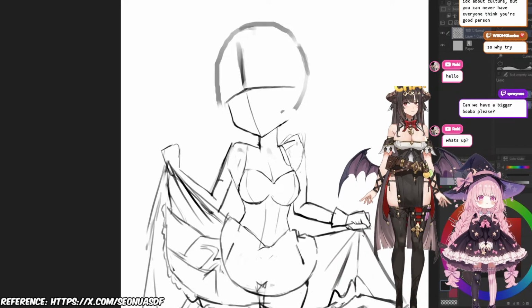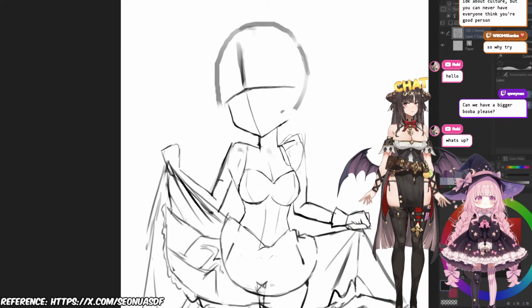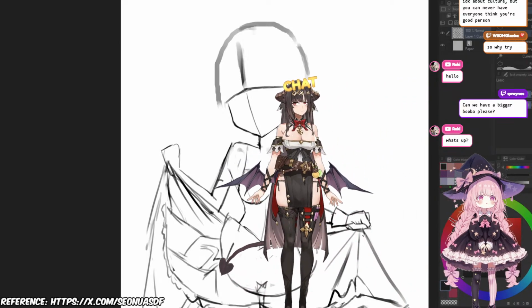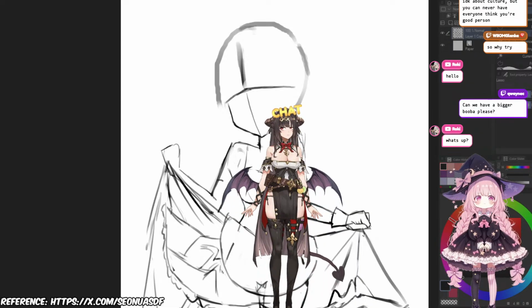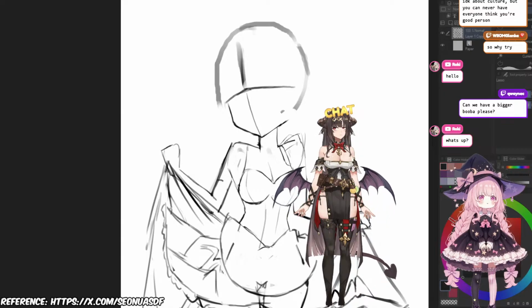This one has pretty big, much bigger boobs compared to the other one. This one is pretty based, I would say.